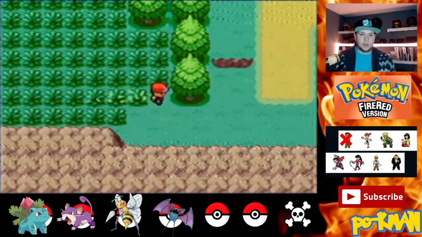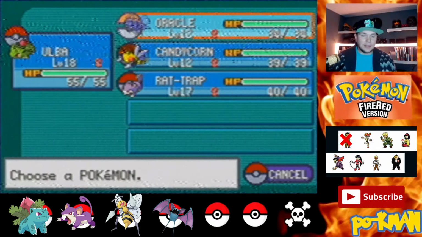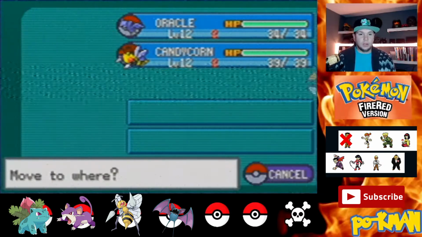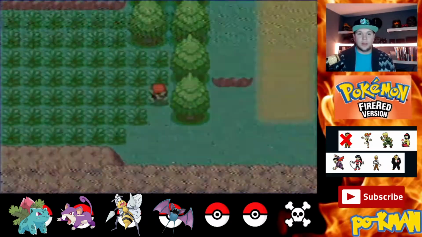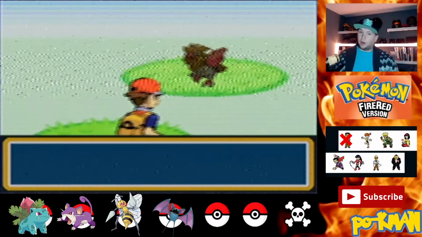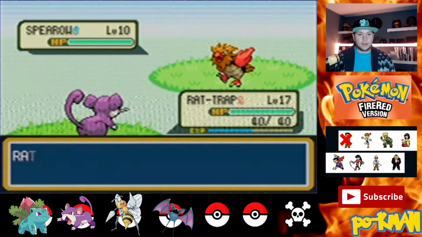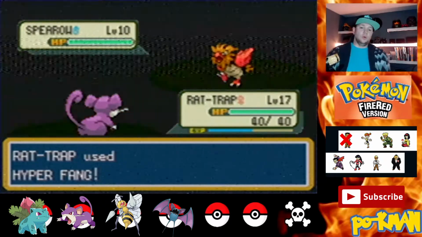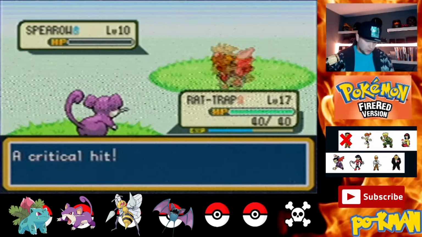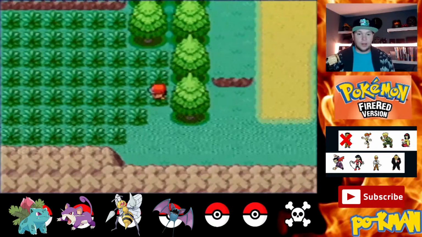Honestly, we could probably do some grinding against the lackeys in the gym, not necessarily Misty, because I think Misty might eat our lunch. But let's go Rat Trap. Rat Trap should be able to one-shot these guys pretty effectively, barring getting Intimidate drops. So Spearow at level 10, we should drop this guy quick. So that's what we'll do. We'll get Rat Trap maybe to level 20, and in the time being, I'll consider whether or not to get him to Eradicate, because we might have to in order to take on our rival.